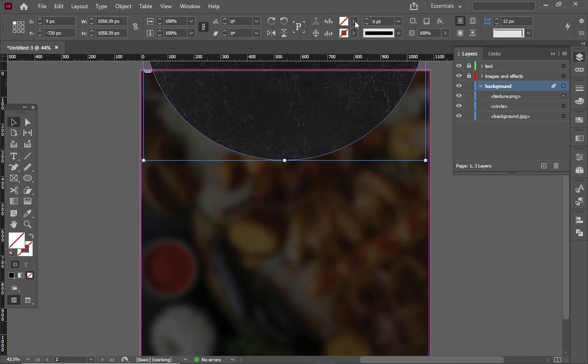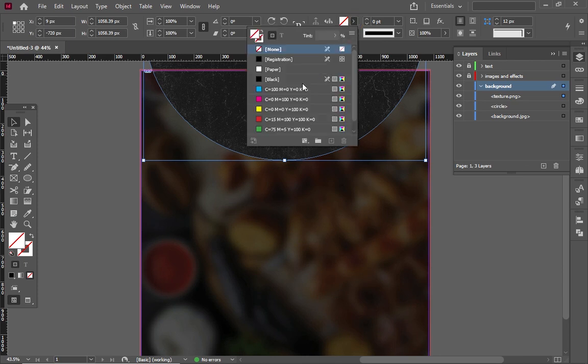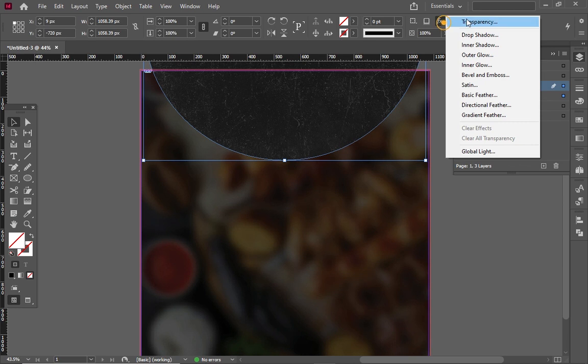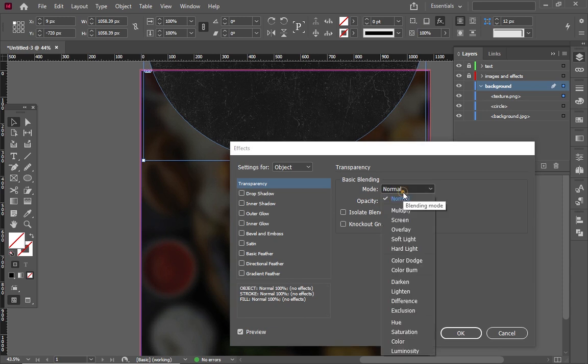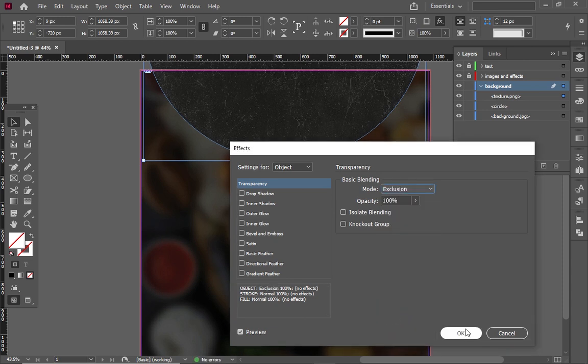The color was just black, so you just come there and change it to none. Now go back to your effects and then transparency, and then change it to exclusion. Now hit OK.